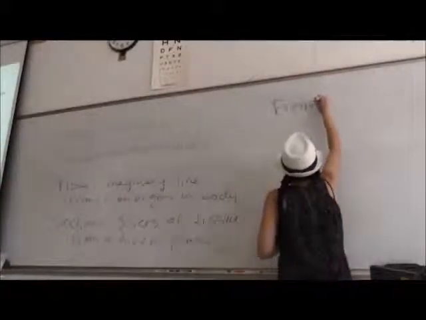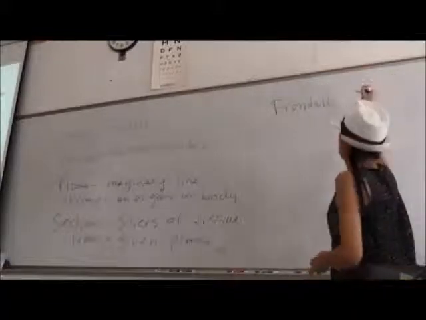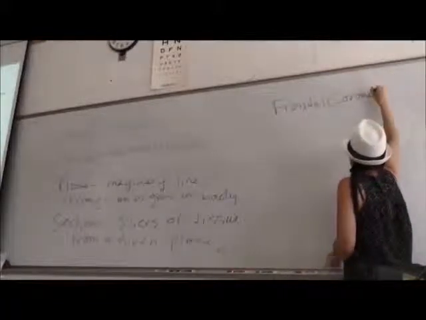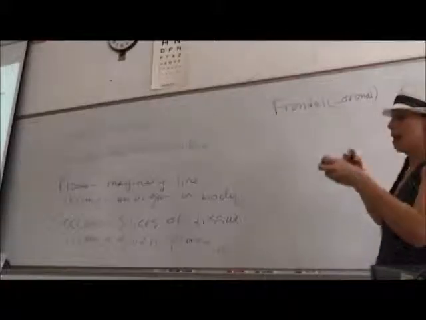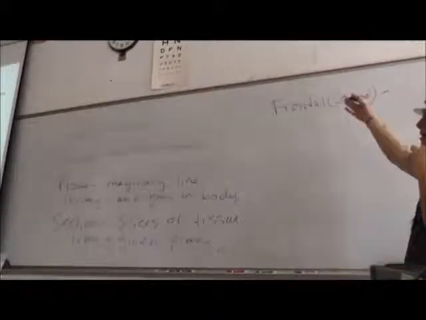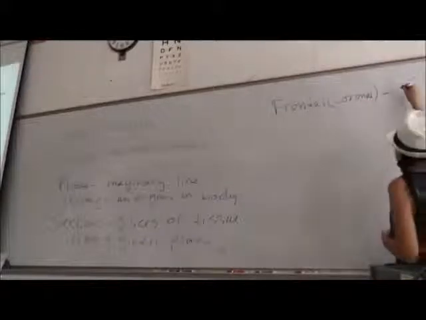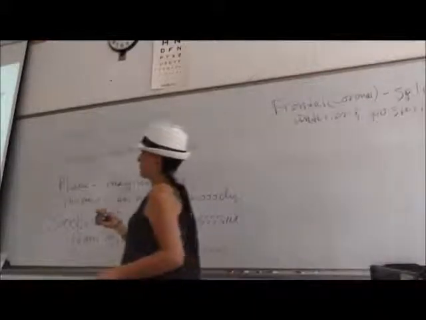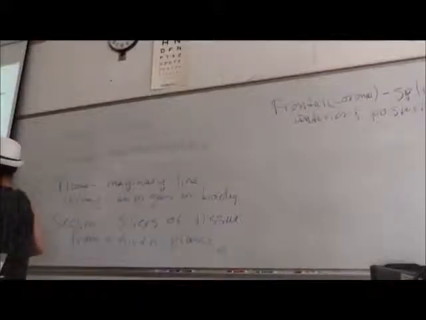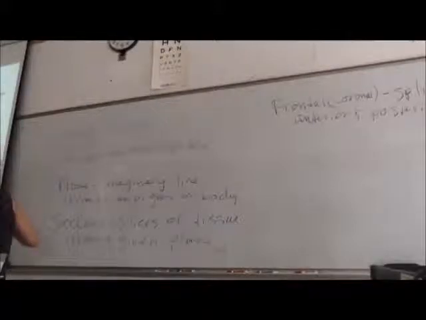So frontal, or this is also called coronal. So both are acceptable terms, and what frontal does is split into anterior and posterior divisions. So this is showing you a frontal plane, an imaginary line through this person's body. Now if we take a slice of tissue and look at it, then this is a frontal section. And this is a section through the torso. So it's taken from the frontal plane, but it's an actual section of tissue that we're looking at. So when we're looking at this frontal plane, it's just an imaginary line.